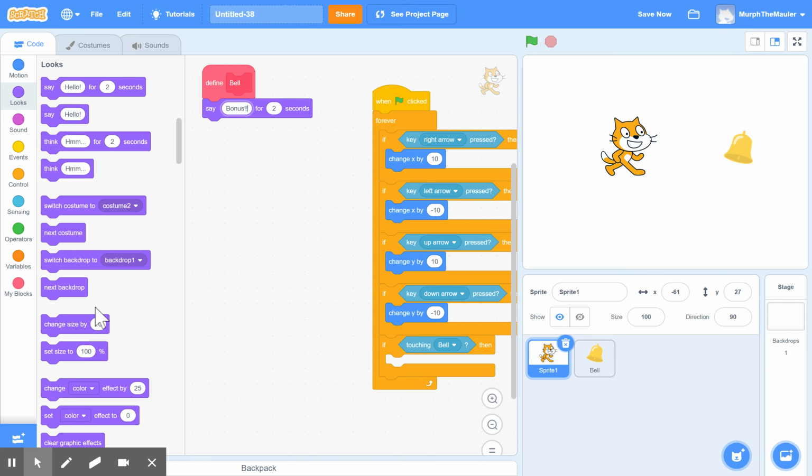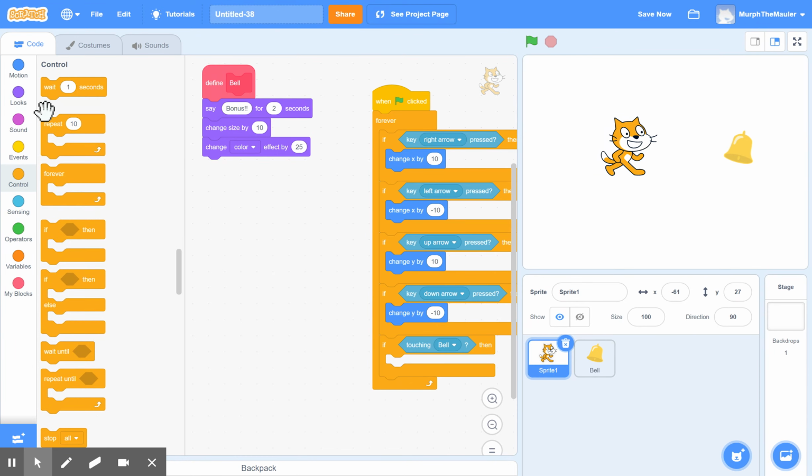Then we might do something like change the size of the sprite, the bell. Change size by 10. Maybe change the color effect. Just do trial and error with the numbers here, see what they bring up. It's set to 25 at the moment, so this is going to change his color. And then what you might want to do is wait and see all those things happening. Just take a break in the game for a second to see all that actually happening. So go under Control, wait, maybe 2 seconds.